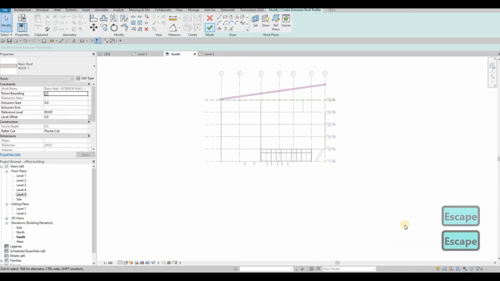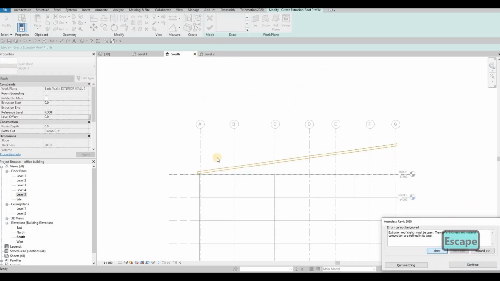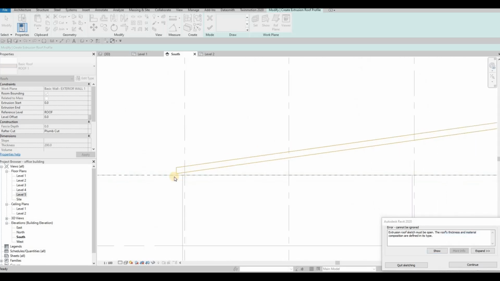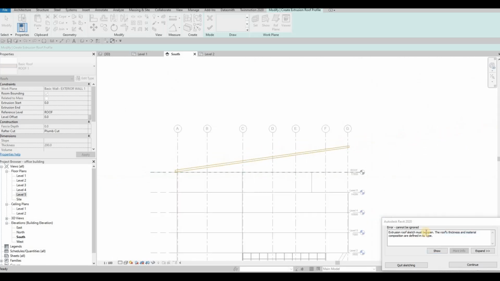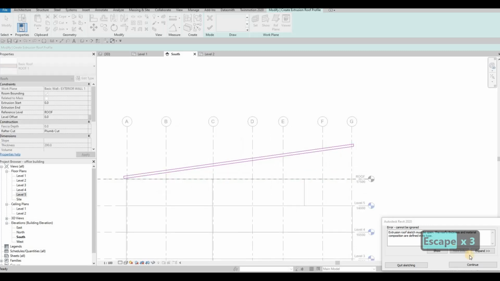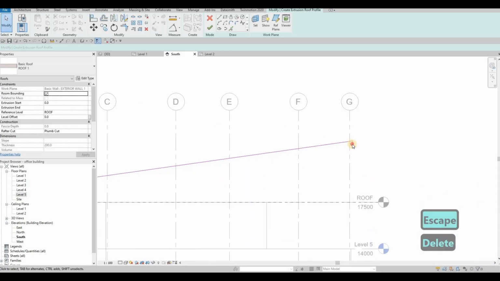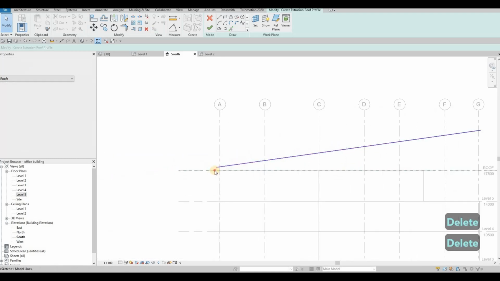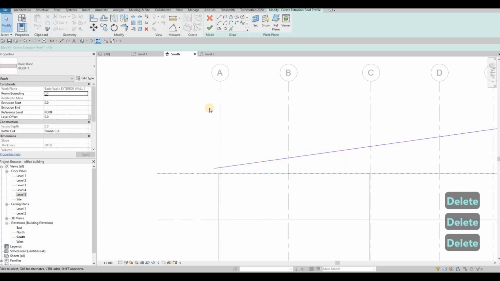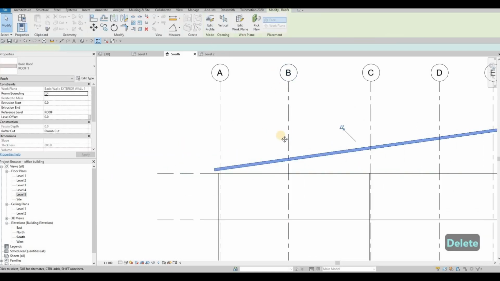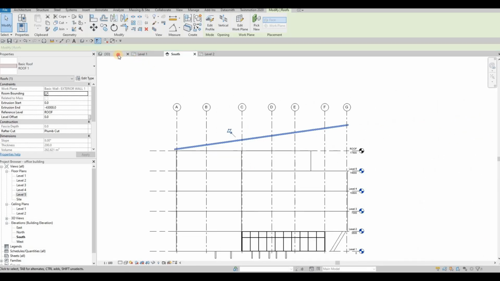We need to double check what's the issue we have here. So actually, because it's already continue, we just need to add one line, because we have the thickness already from the roof, so it will create that one.